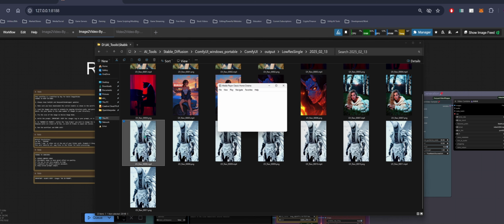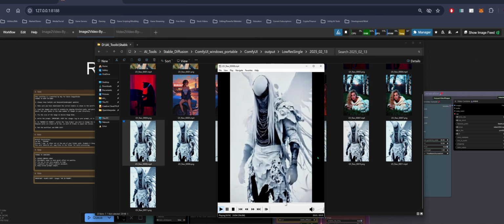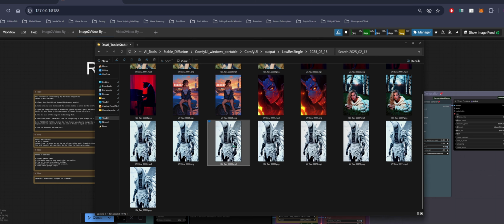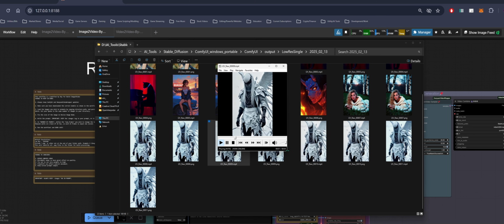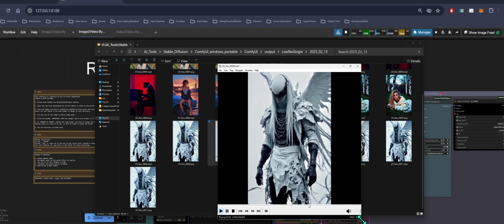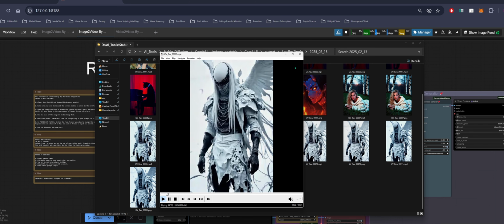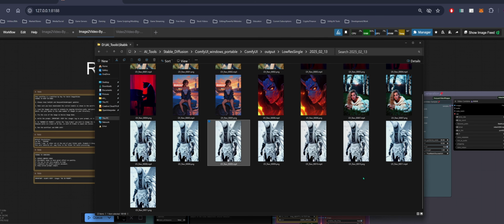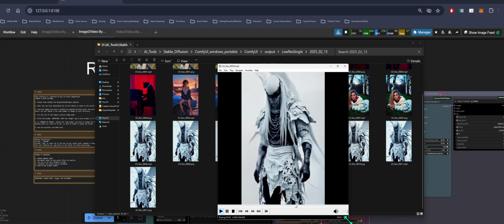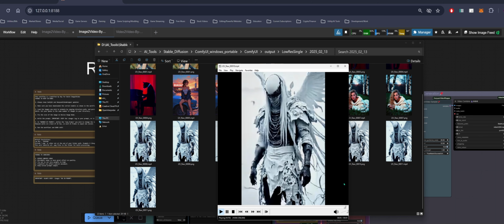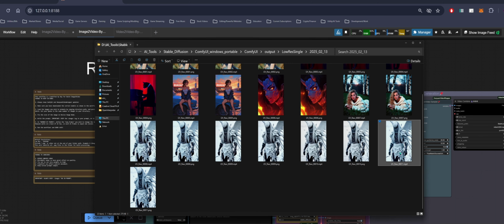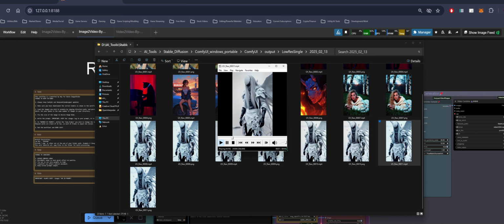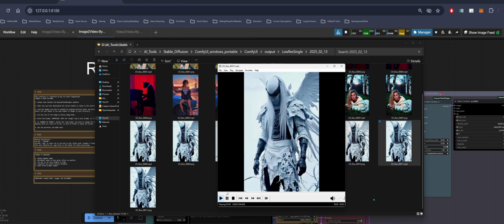Now, you see here, that's the first one I had of him, and it kept really close to the original image. And here's the second one, which gave me absolutely no movement at all. I don't know why, even after I increased the shift. And then here's this one. You can see that was pretty decent. It actually did move around a little bit. And this one, after I added the action prompt, you can see he had a lot more movement.